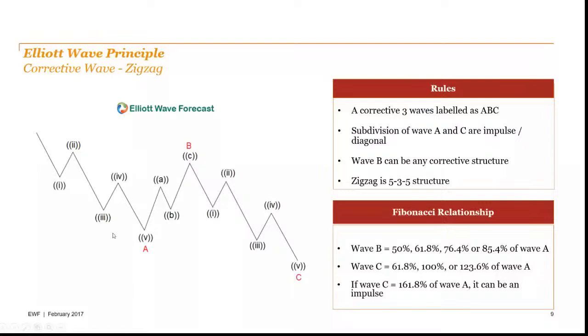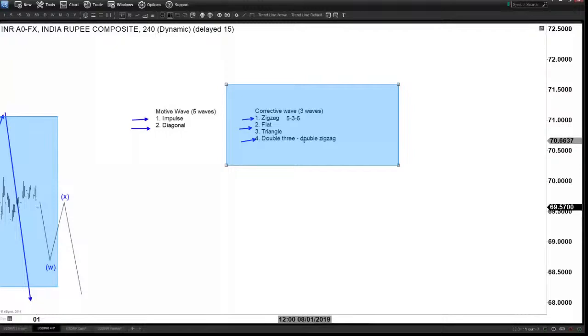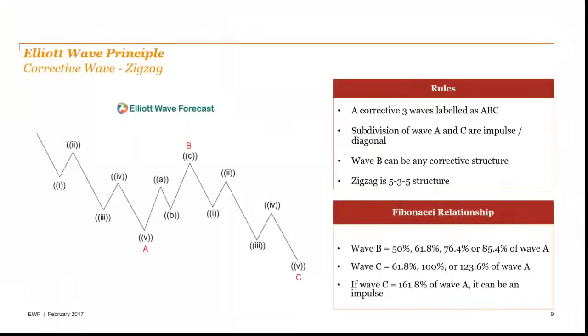Now this is interesting. What does it mean? Now remember, when we talk about corrective structure, we're saying that corrective structure is 3 waves, right? But 3 waves can be, if you guys recall, these different types: zigzag, flat, triangle, double 3, right? So going back here, this is showing just a simple ABC. So call this another zigzag. You can call this B subdivision a 3-wave zigzag, another ABC zigzag in the lower degree. But technically speaking, it can be any corrective structure.